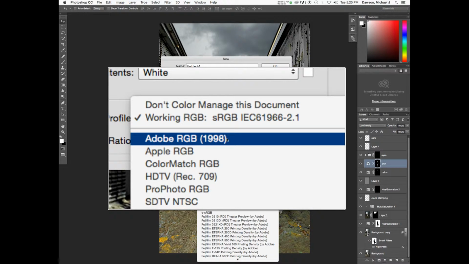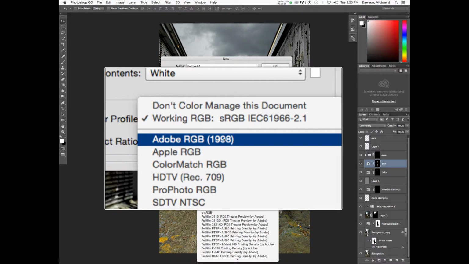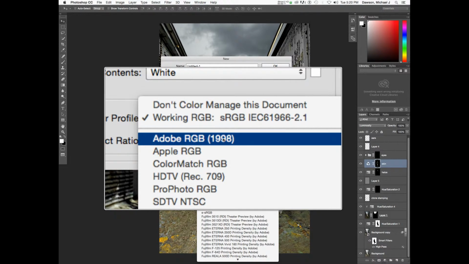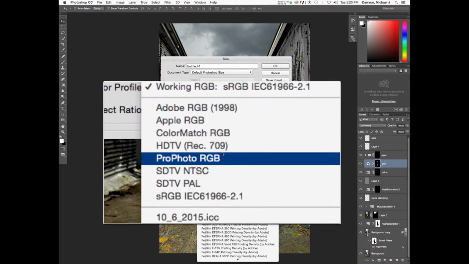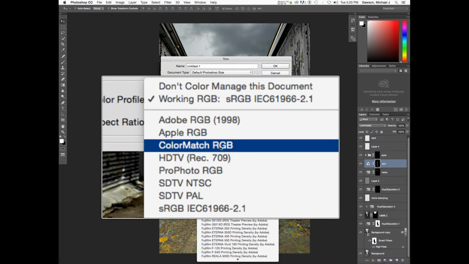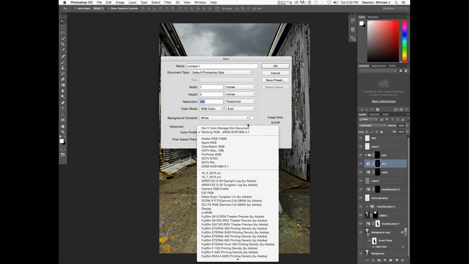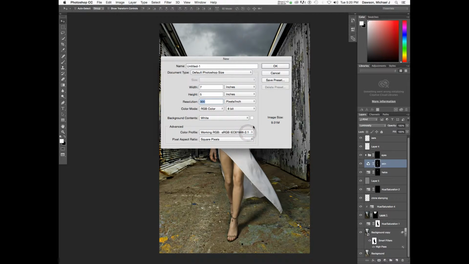You'll see this whenever you convert a document from RGB to sRGB. It will pick new colors for you, where those colors fall out of gamut. So generally, Adobe RGB is a pretty good one to stick with. And these others are legacy. ProPhoto is actually somewhat useful, but who cares? None of these you should really care about. They're all old legacy formats that need to go away, or have some really esoteric use. You don't really need to worry too much about the rest of these settings.